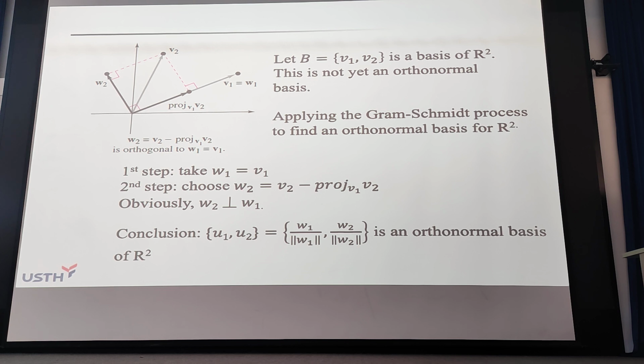Now I put that vector at the origin, then that vector equals that vector, so W2 to be that one. And obviously W2 and W1 are orthogonal to each other. And the last one, just normalizing them by dividing by the length, we get that thing. So if you look at the geometry, Gram-Schmidt is exactly that, we take the projection here and nothing more.